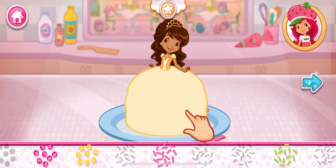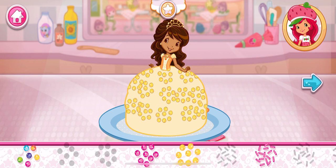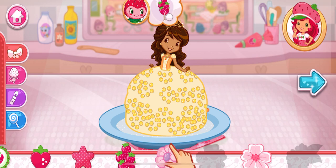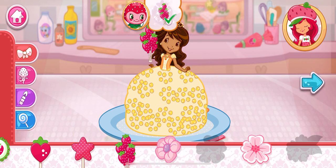Add some sprinkles to our dessert. Use your finger to spread them around. If you want to fill this order, don't forget to add this request.